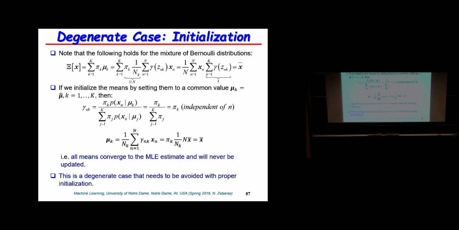And so if you look at this in Murphy's book or in the statistics toolbox in MATLAB, you will see that the initialization of the centers for these Bernoulli distributions is always done in a random fashion, in some interval. So you never select those to be the same. That is the reason you see it here.